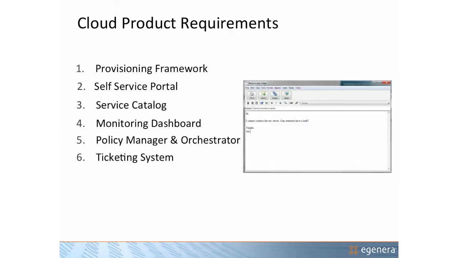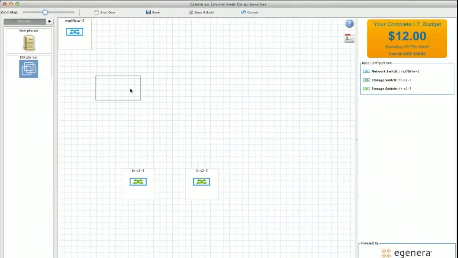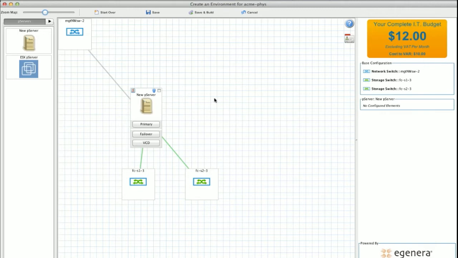Many cloud offerings consist of multiple tools to manage physical and virtual infrastructure resources, and a number of these are point solutions to manage different aspects of IT, such as monitoring, capacity, chargeback, support requests, and more. As you know, multiple tools increase the chances of failure, drive up cost, and increase the complexity and management of your IT environment. What's needed is a completely new approach, something that's radically different to the others.